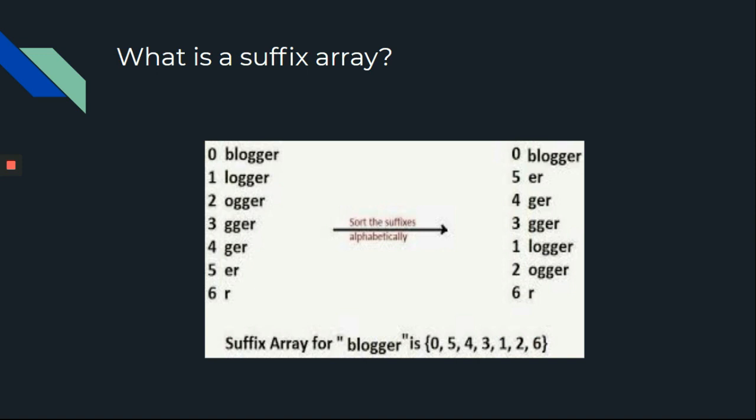there. If you look at the next two suffixes, you will see that both of them contain G as the first letter. All we have to do is move to the next letter to alphabetize it. So E comes before G, and therefore we have it alphabetized. The one thing to note here is that the suffix array includes the sorted indices. In this example, we start with the original word in the 0 index, ER, which was at the index of 5, then index 4, and so on. And this provides a compressed representation of the sorted suffixes without having to store them.